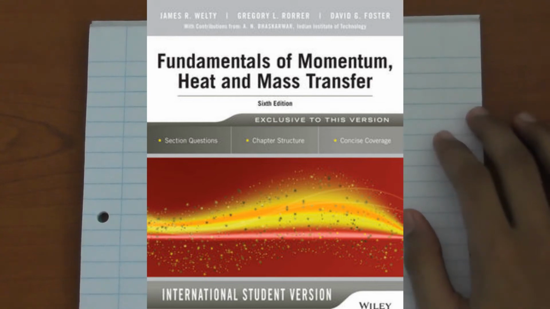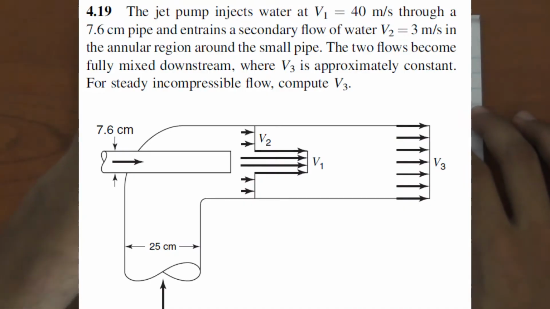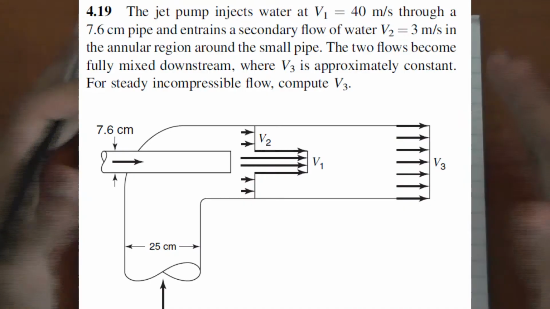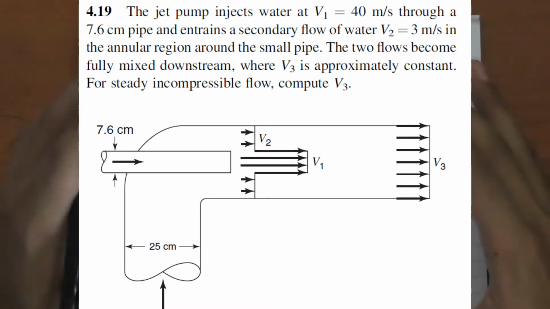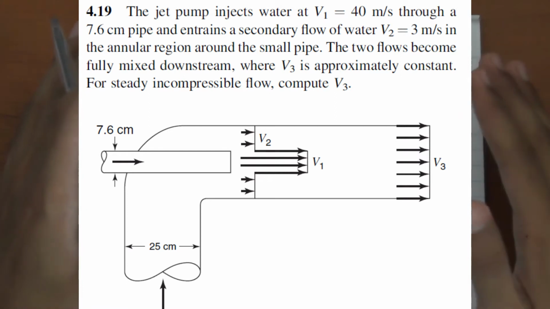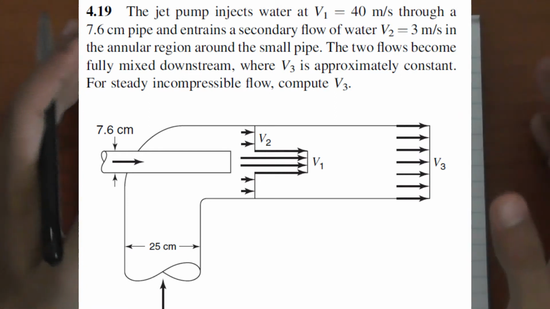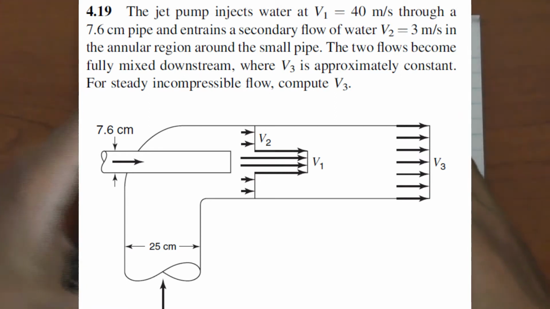Now let's talk about question 4.19. What you'll see is that you have a pipe entering and then a smaller pipe pushing through on this side. The good thing about having a control volume selection is that we can select the control volume wherever we want. So let us pick the easiest spot to use the control volume, which will be the area in which the two streams meet going in and one stream exits going out.